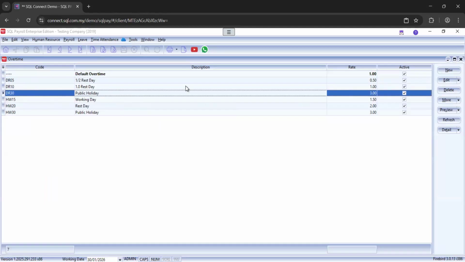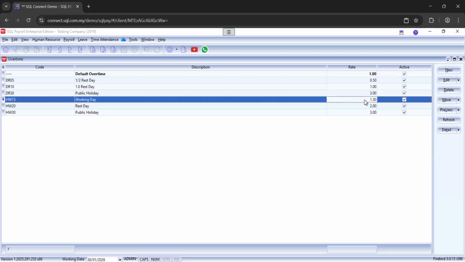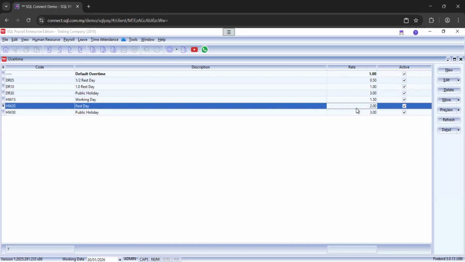So over here, if it's a public holiday, then it's a 3 rate. If it's a working day, then it's 1.5. If it's a rest day, then it's 2. If it's a public holiday, it's 3. One is for half day, one is for full day. So it depends on your overtime.